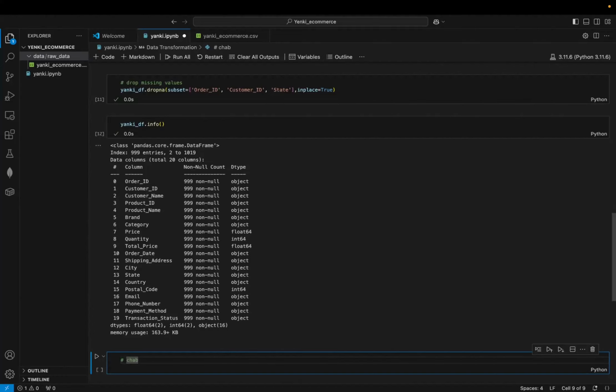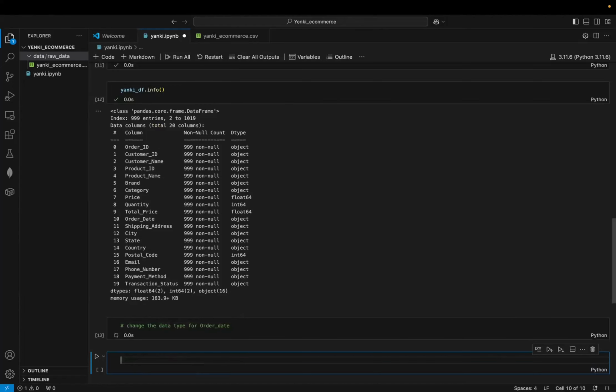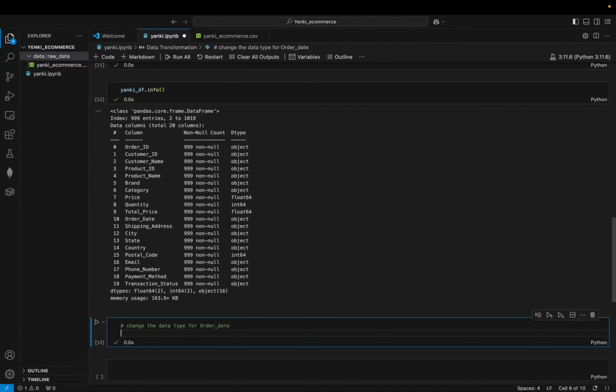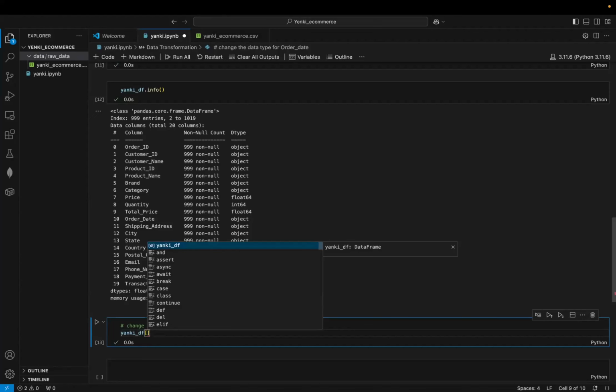Change the data type for order dates. So to do that, we call our data frame, and okay, what do you want to change?